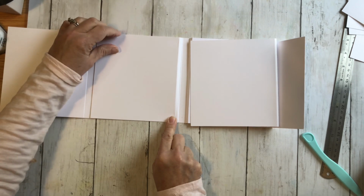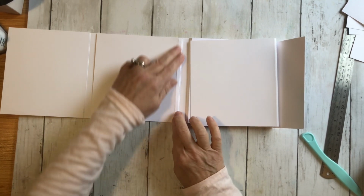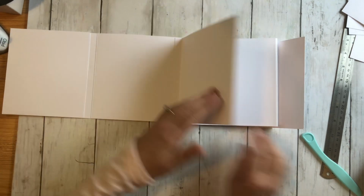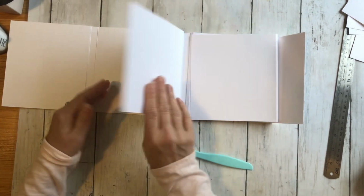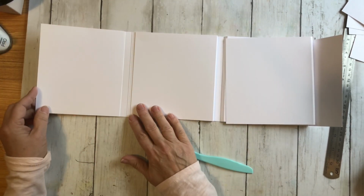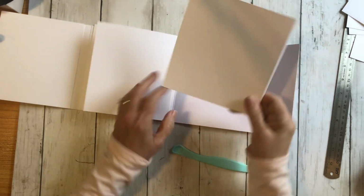Even it up, top and bottom. And don't worry, when you lay this in, it looks like it doesn't fit to that score line. That's because we're pressing that gusset flat. Open, press your tab in all the way, and then when you put this back, put that gusset where it goes, you have plenty of space for that page. Same with the right side.